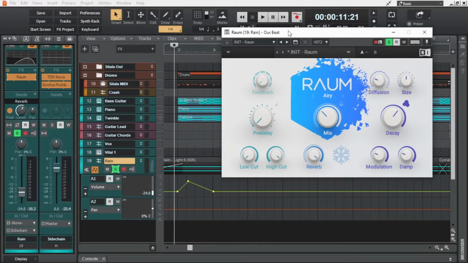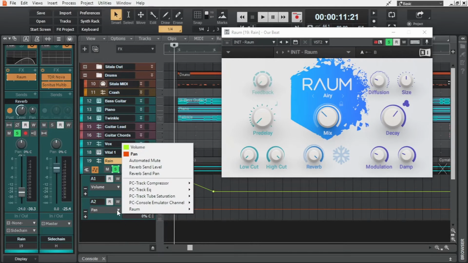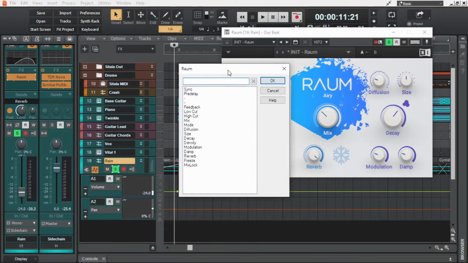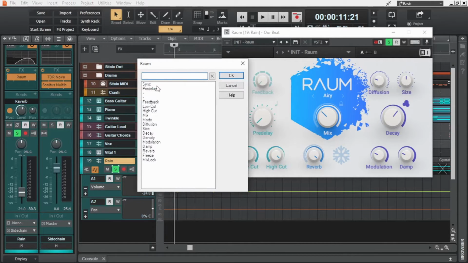Now let's say we want to automate this mix knob here. So what we're going to do is click on this drop down here and then hover over the effect that contains the parameter that we want to automate. In this case, it's ROM. And since we clicked and moved around this mix knob, it got listed in here. If the parameter that you're trying to automate is not in this list, then click on choose parameter, which is going to list all the parameters of that particular effects plugin that can be automated. And then we can just simply type in the letters in the name of that parameter, and from there we can just select that parameter.